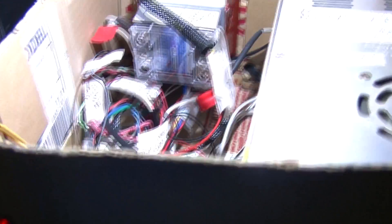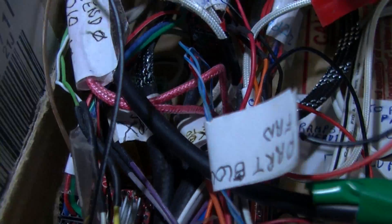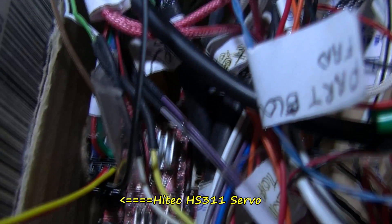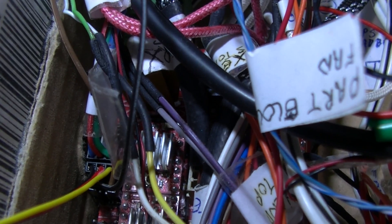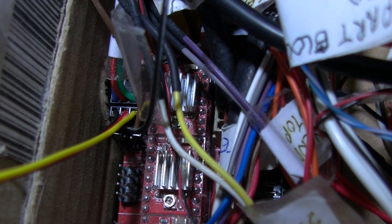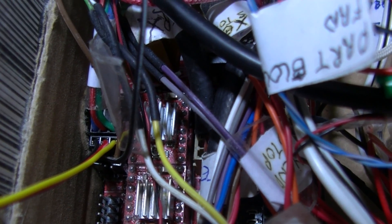Here's my RAMPS in a cheap cardboard cutout box I've thrown together myself. The servo is plugged in — it's the second port from the end. The first port has a BL Touch, the second has the servo in. That's black, red, and yellow going to the inside. The very last port — there's four servo ports total — the last one is used for the filament runout detection switch.